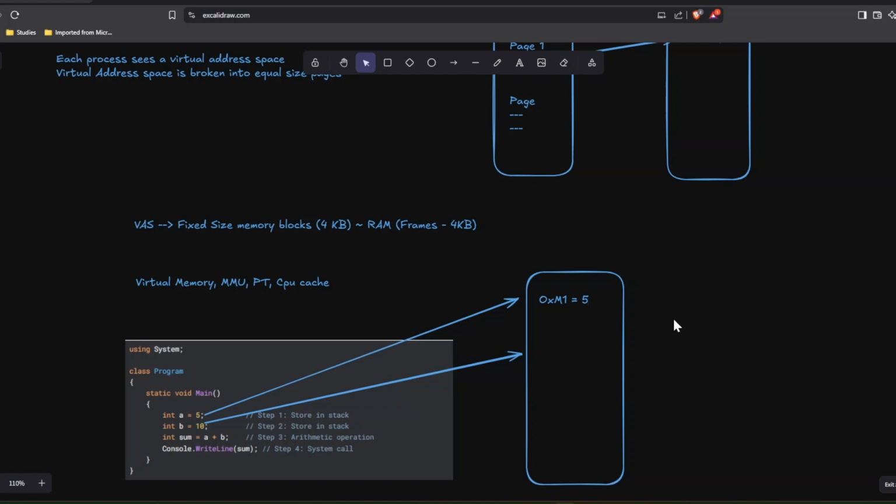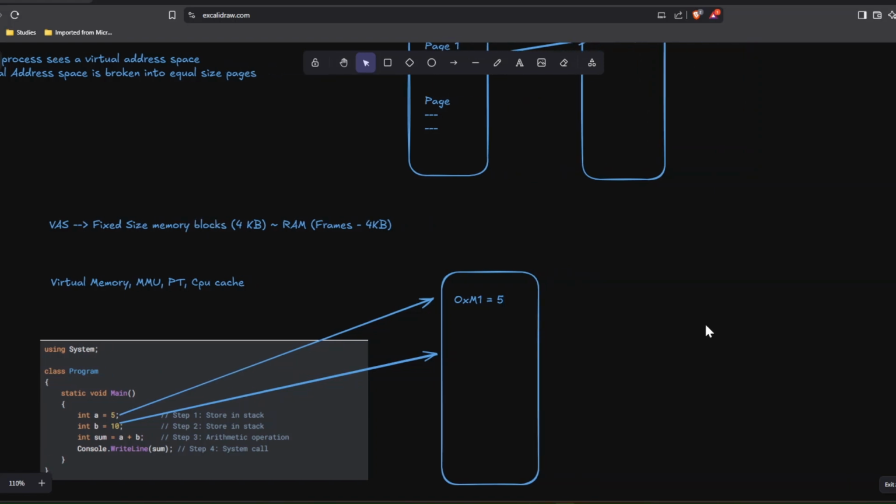Okay, now what our memory management unit does is translate this 0xm1 into our actual physical address. The memory management unit will come here and say, look, I have translated, and what I have found is this 0xm1 is actually 0xr2 in our RAM.